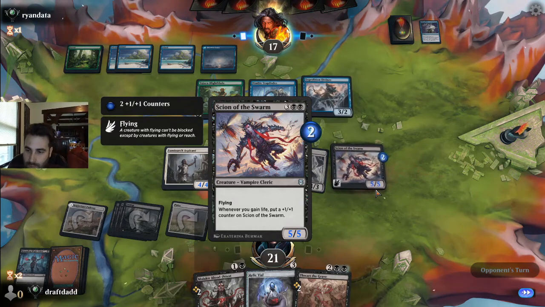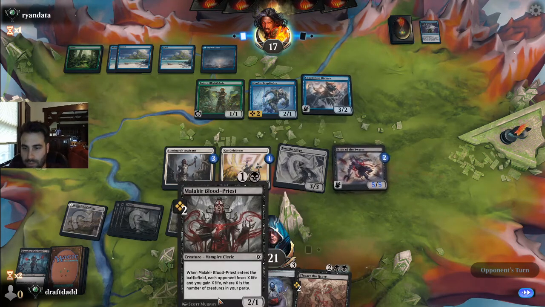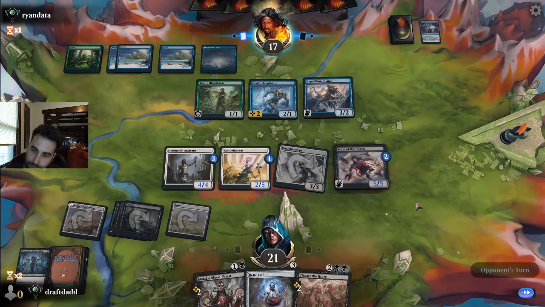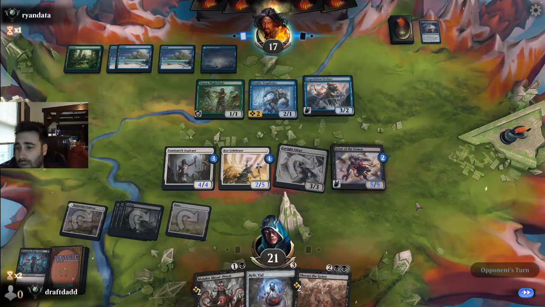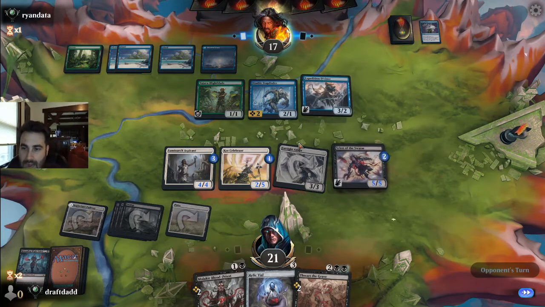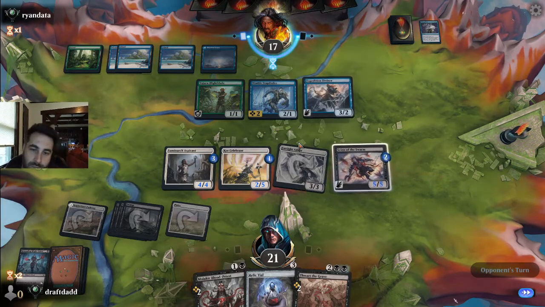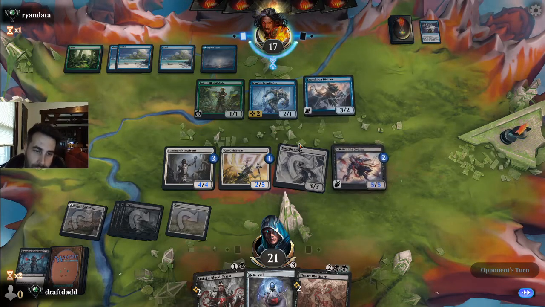Oh, Davey. If they don't do anything, I'll play Malakir Blood Priest and I'll play Relic Vial next turn. Could have Into the Royal. So I think I'll put the counter on the Adept next turn. I think he wants to kick Bubble Snare at it. Maybe.